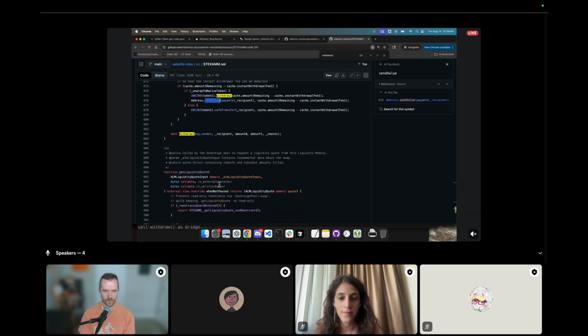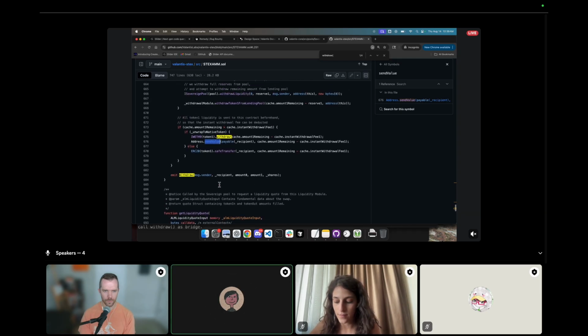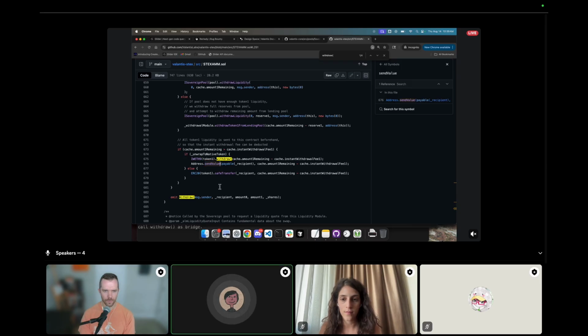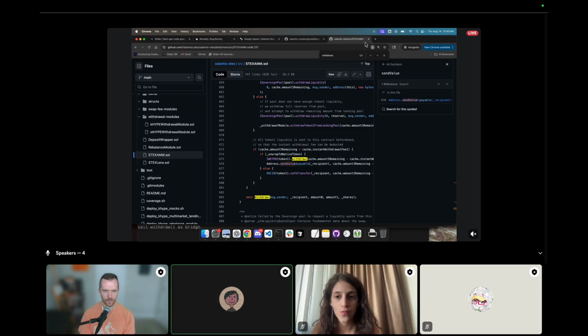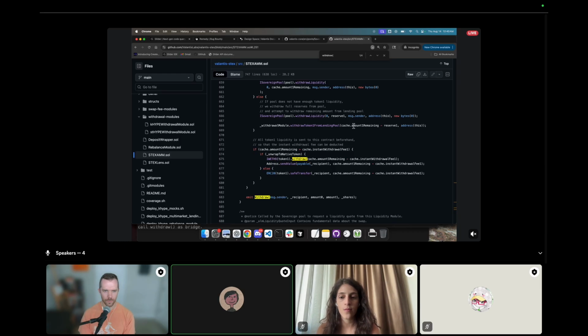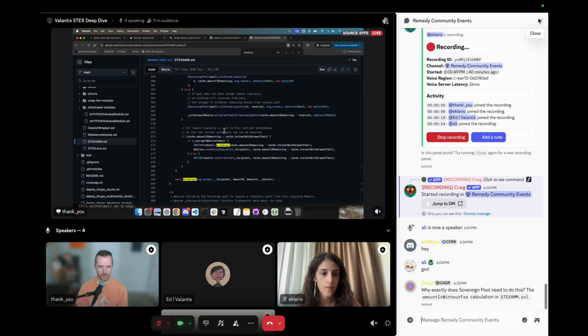Depending on how everyone is on time, one option is I could quickly go into one of the withdrawal modules. We have one for stHYPE, one for kHYPE. I would just pick stHYPE to go straight to the point, because kHYPE has fees which are a bit more difficult to read. But besides that, I would also consider if at this stage people have questions, I would love to answer. Yeah, I can't see the Discord. Ellen, do you want to see if there's any questions in chat?